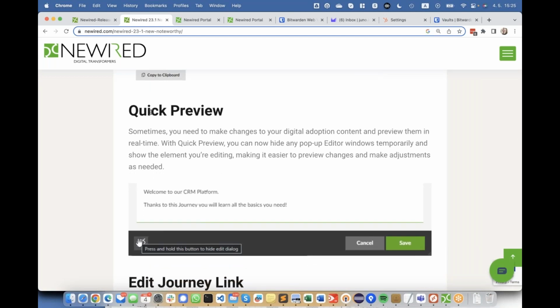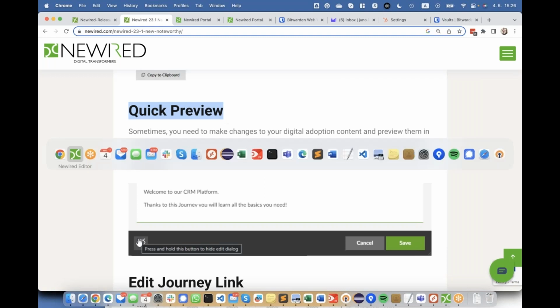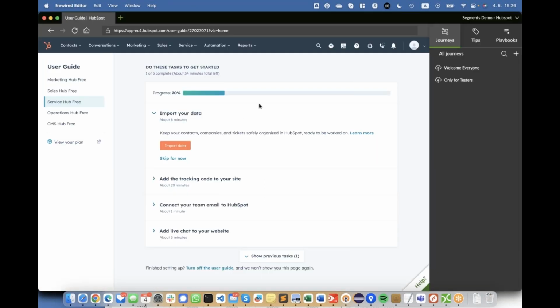Next, I want to speak about something really simple, and this is the so-called quick preview. So, you know that a couple of years ago, we implemented a great feature. The great feature was the ability to modify the content in a so-called WYSIWYG way.